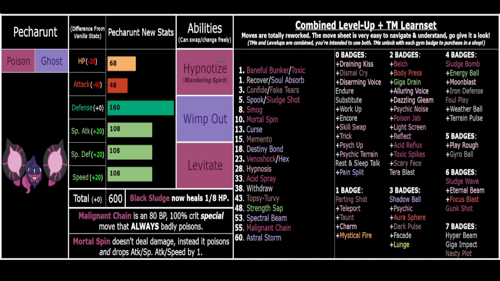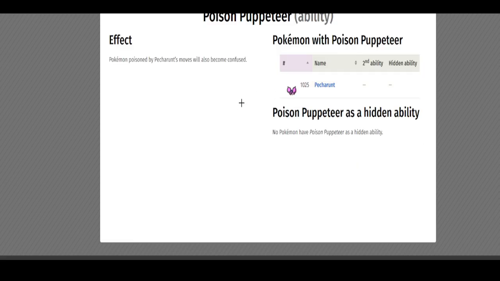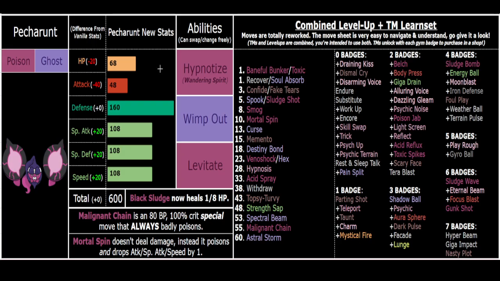Yeah, back on topic, this guy, Baneful Bunker, Black Sludge is incredibly tanky. As for the abilities, so I chose, okay, so first of all, fuck Poison Puppeteer. This is ass, man. Confusion is fucking shit, even in competitive, let alone versus day. I guess in DGC you could do some really scummy shit, but dude, fuck Confusion. It's bad. Confusion is a 1 in 3 chance, man.